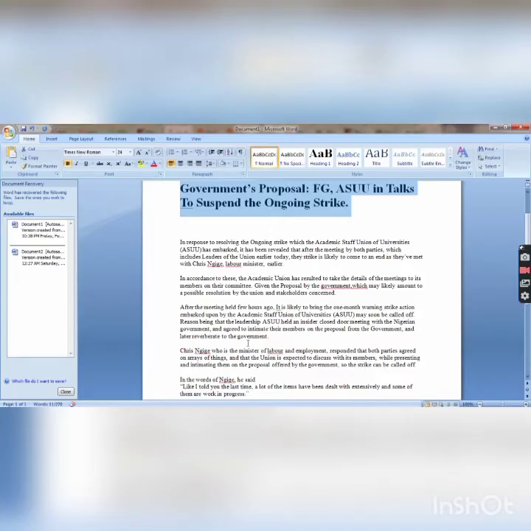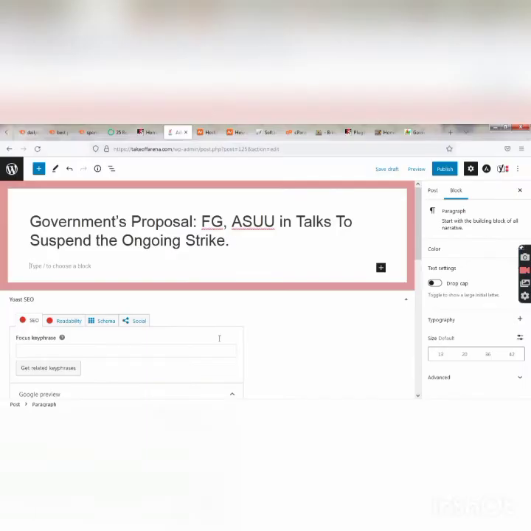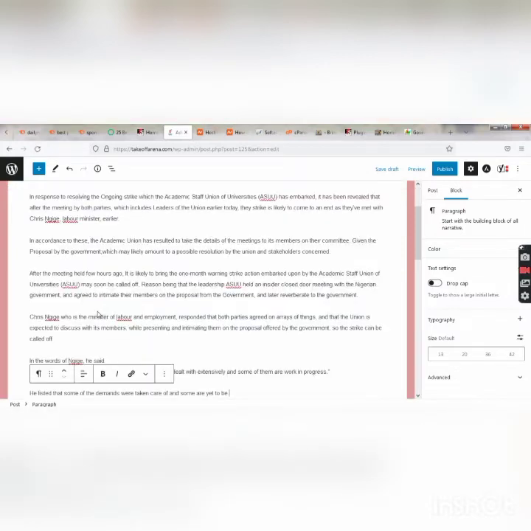I'll go back and copy the body of the post, then come down here and paste it. That's the body of the post we're making. Click paste. As you can see, it's already here.